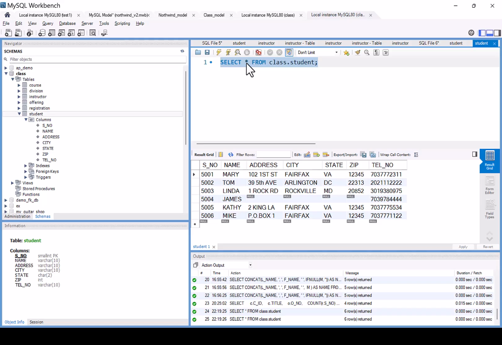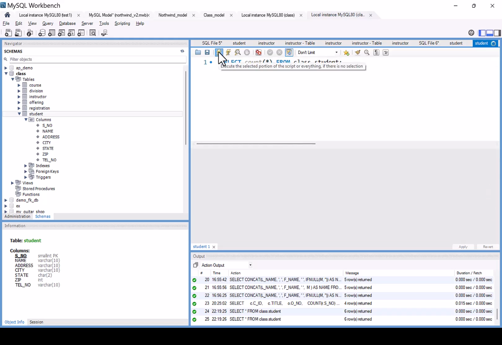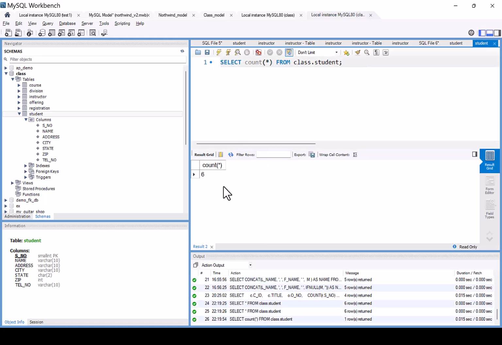We don't care which, we want all the columns. However, when we use count and asterisk, we're getting back only the number of rows in this student table.